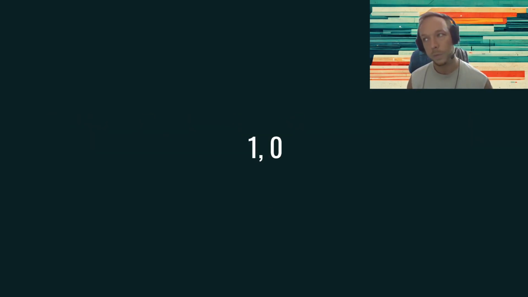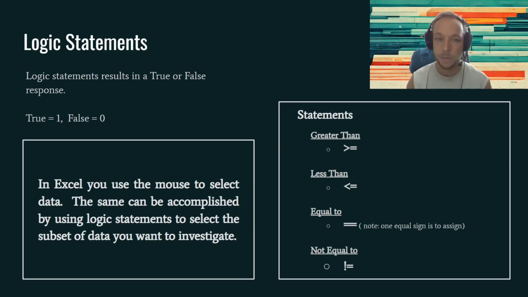We'll see this in many different ways, and it's a really important basic concept in coding in Python that trues are equal to 1, and falses are equal to 0. Although we'll see the word true, it will appear to Python as the number 1, and we'll see false and it will actually be a 0. So they're intimately connected, and it's really important to understand this. We use this in many different ways, even more so when we get to machine learning. It's a simple concept, but really important to keep in mind.